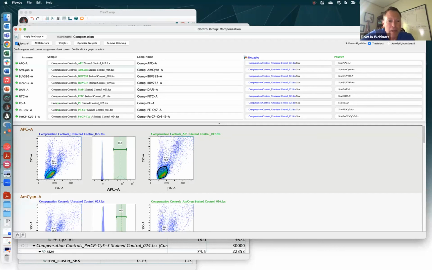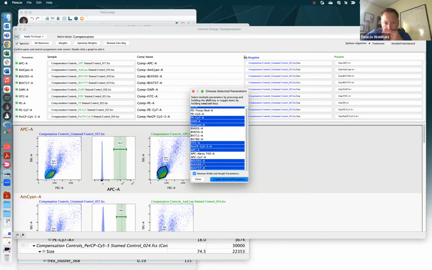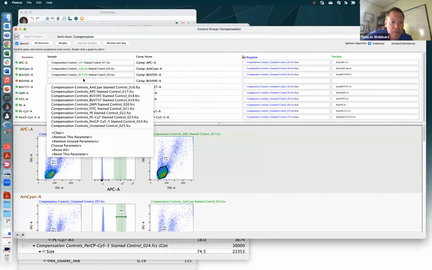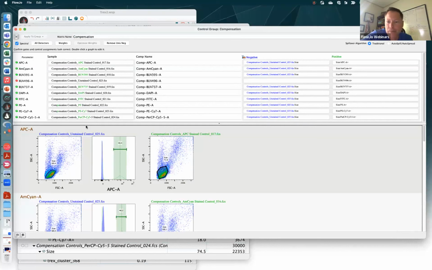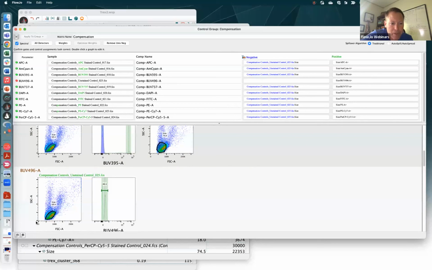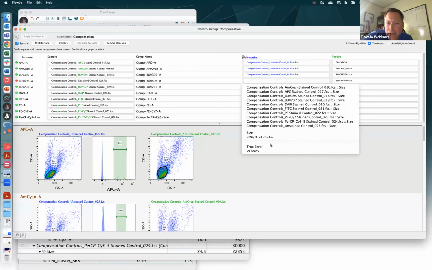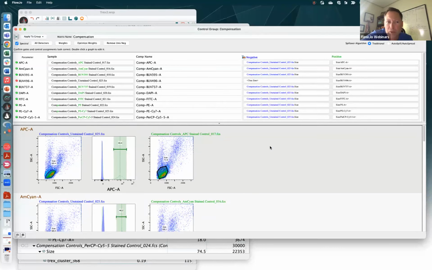Okay, so here, if I'm going to do autofluorescence subtraction, I'd like to dedicate a parameter to autofluorescence. So I'm going to pick something that I believe will have a lot of signal on the unstained, a lot of just autofluorescence. Let's go BUV496. Add that blank space where I can assign my unstained control to that. Okay, so we are identifying just basically what's in the unstained and saying, okay, that's my positive. And then let's go here and say true 0 is going to be what I use as a negative.